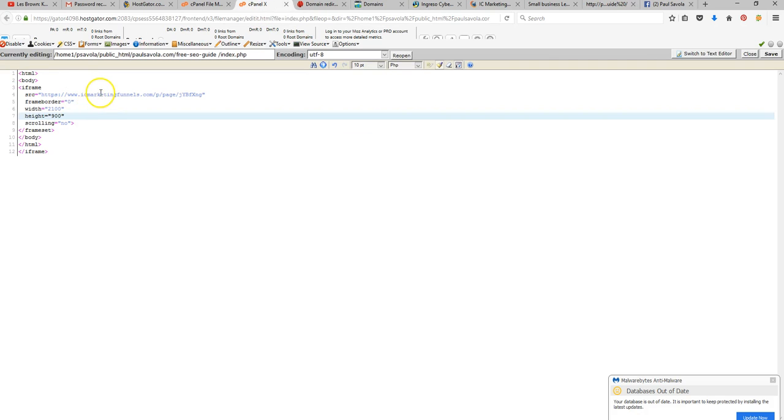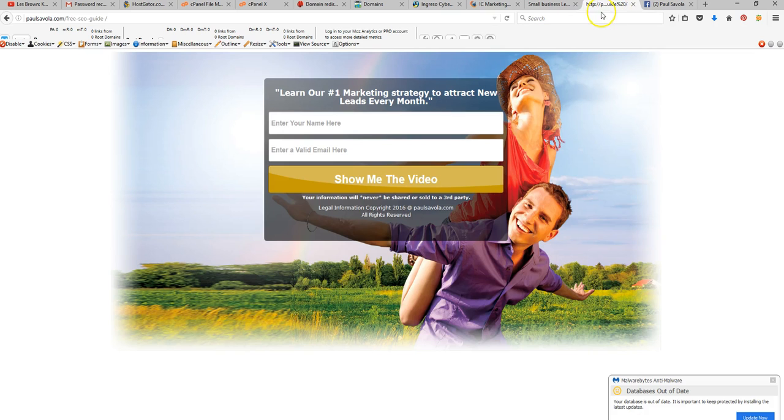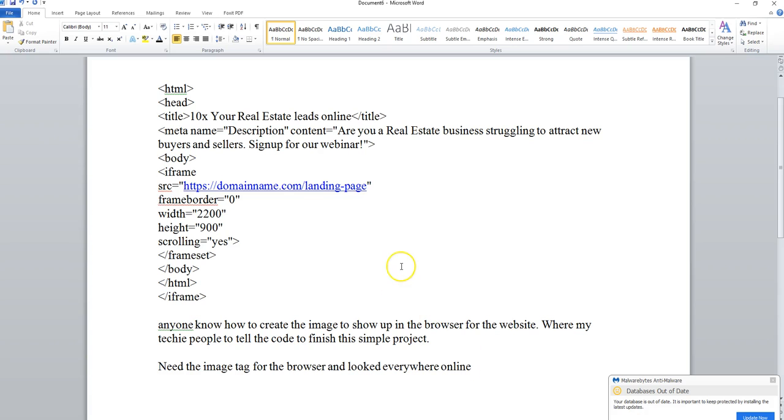So the only ones you got to mess with is this. But my big dilemma was this title here. This thing looks ugly. I didn't know what to do. So I did a little searching. So here's some of the code that I came up with, and I'll actually give you the code down below. So what you want to do is add your title tag. And as I said, everything will be down below, and your description.